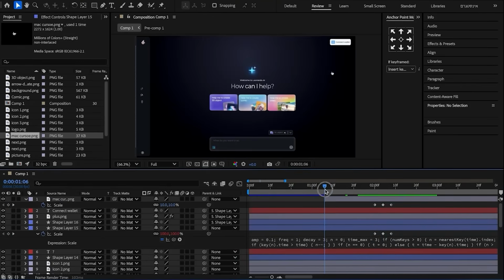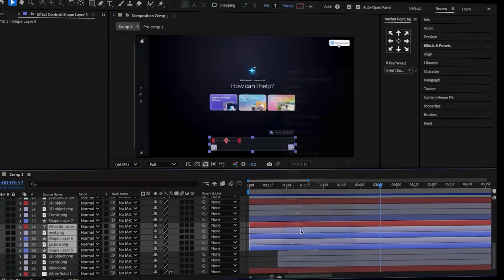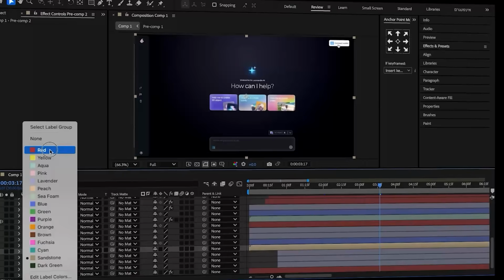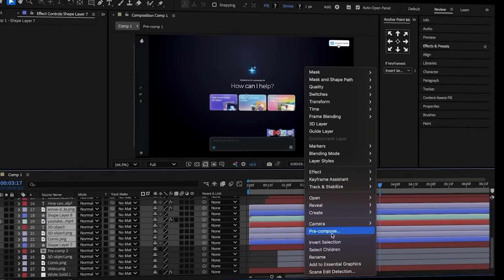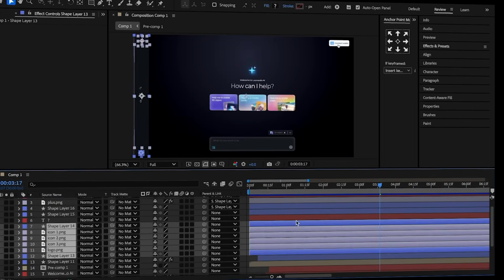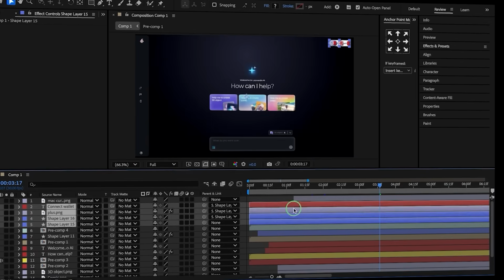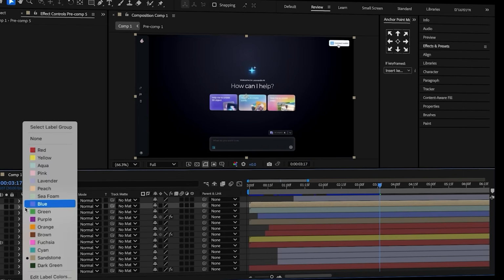At the start of the Mac cursor layer, create the opacity entrance animation. Now start pre-composing the related layers. First, the 5 layers that make up the input file, then the 7 layers that make up the drop-down menu, then the 7 layers for the side panel, finally the 4 layers that make up the Connect Wallet.